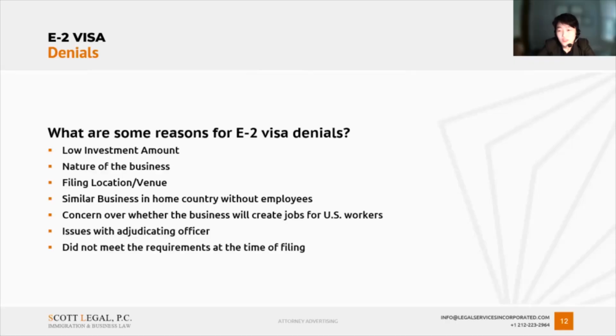All right, so now let's shift gears a little bit and talk about some common reasons for E2 visa denials. So the first reason to think about is really the low investment amount, which is in fact a common reason why your case may be denied. There are ways to strengthen cases with lower investment amounts. But there are some instances where the officer will just see the low amount and ultimately may deny the case.